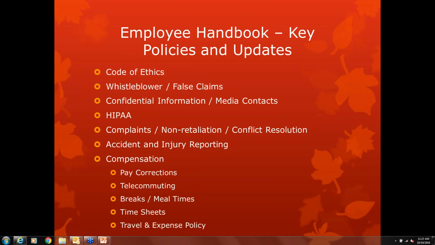And then if there's a discrepancy in some way that is caused by us and we owe you more money, we'll fix it right away in the next check. If there is a problem with money that actually got paid to you that shouldn't have been paid to you, we'll work out a payment plan with you, depending on the amount and what happened and the length of time of the discrepancy.